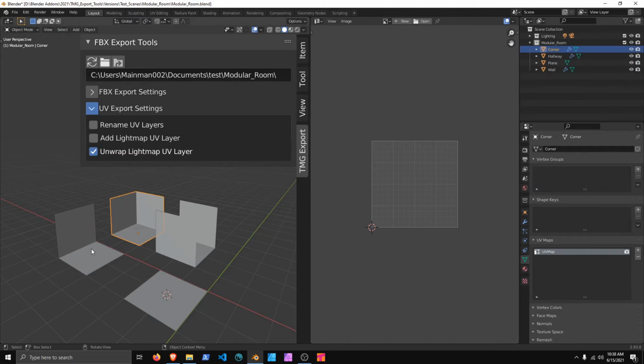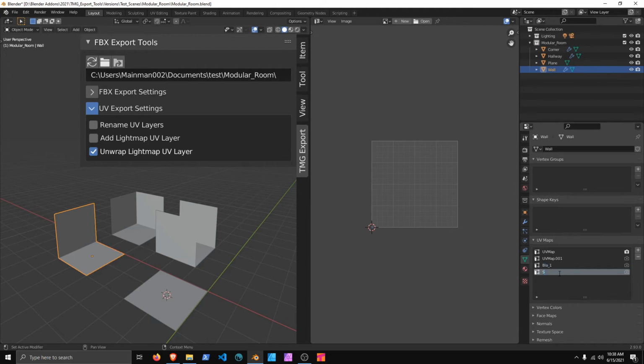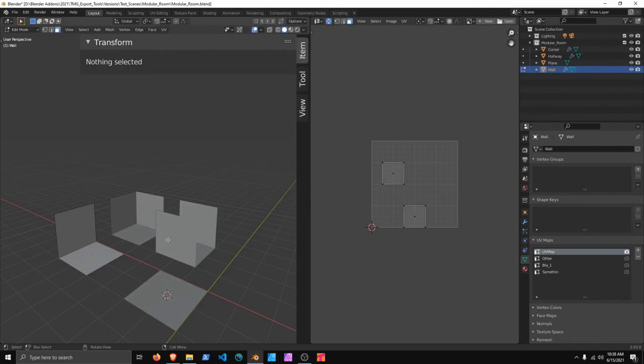To show you another example, just in case you had different other channels. So all of them are unwrapped basically the same.